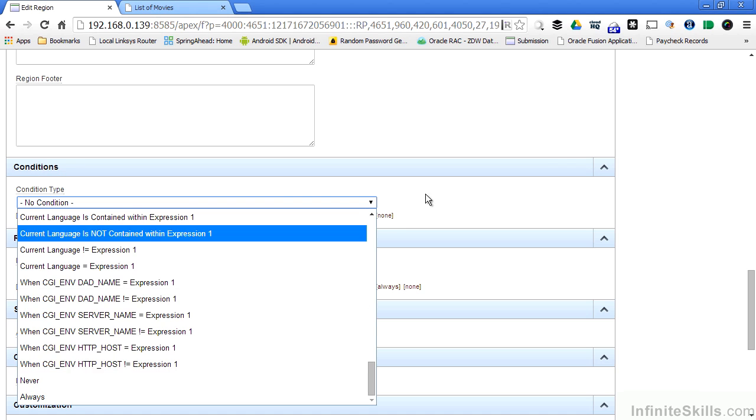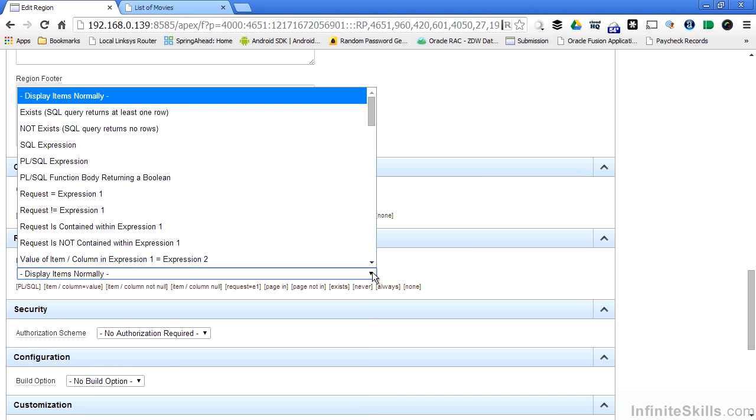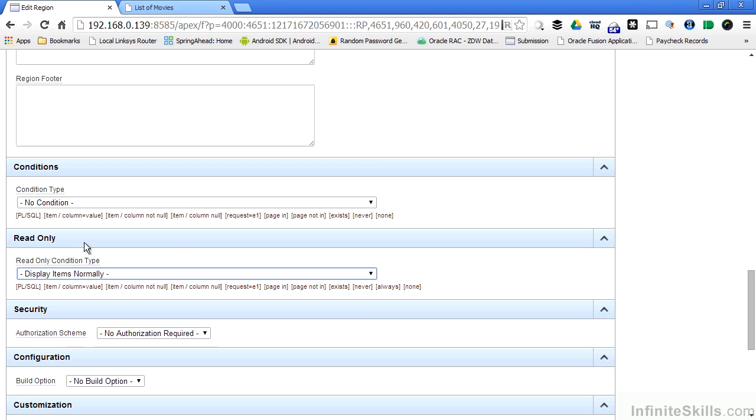still working on them. We also have all of the same conditions available to us in this read-only section. Again, this is very powerful for saying, I want to create these really sophisticated different types of reports, and instead of having to create different reports where some of them are read-only and some of them can be modified by end users, I can create conditions that allow me to check to see who's running the report, under what circumstances are they running the report.